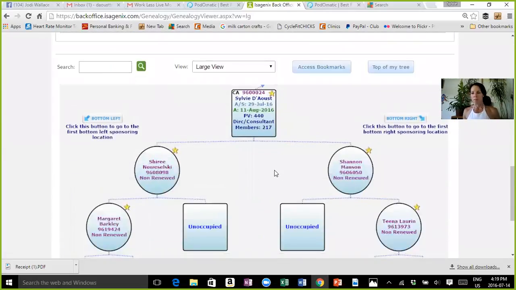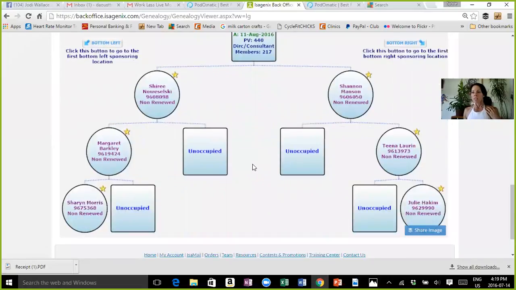So this is my tree. I'm on the left side of somebody, and I have a left side and a right side. Depending on where you want to start, you just go down to the bottom left or down to the bottom right. There'll be a recommended spot on both sides, and you put the first person on one side and then the second person on the other side.